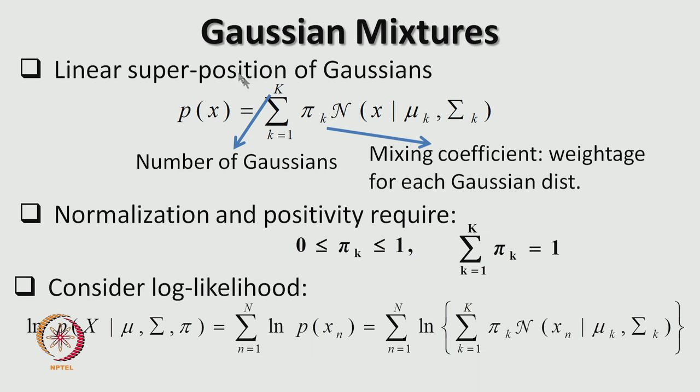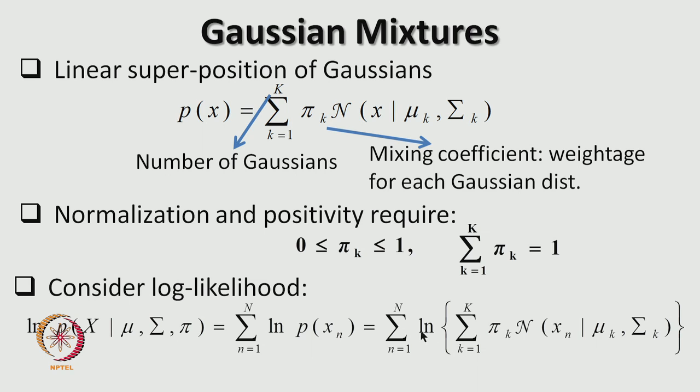And if you take the log likelihood of this overall function, which is a function of the mean, the covariance and the weight coefficients, it is given as a sum over all the data samples n. Capital N is the total number of samples, and p of x n is given here. This is the probability for the distribution for a sample x. So, you replace this expression p of x n by this here, and this is what you will get.